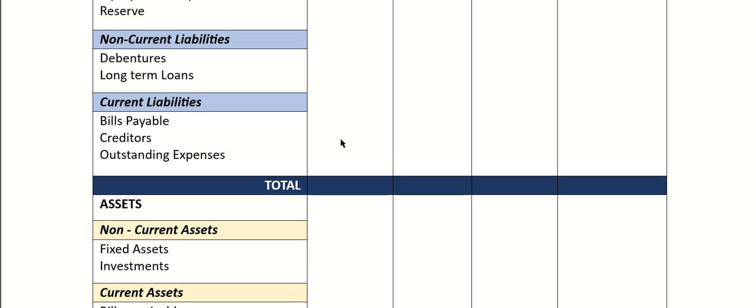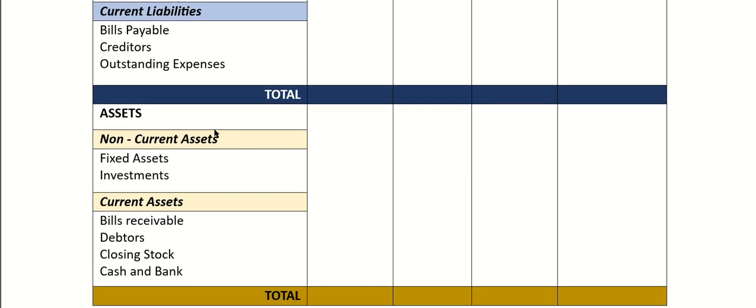Now let's see what is written on the asset side. As I said, first they are given non-current assets. Now you may know what is a non-current asset. Non-current assets are assets that are consumed over more than one financial year or that are not just bought for the current financial year. Think of a fixed asset, plant, machinery. Will we use it for just one year and throw it away?